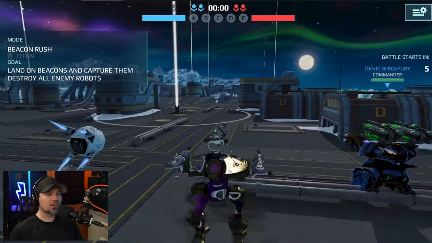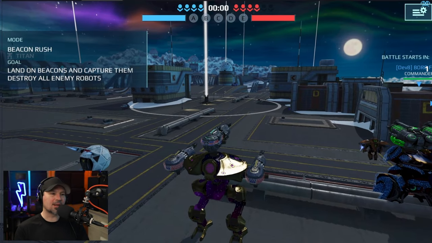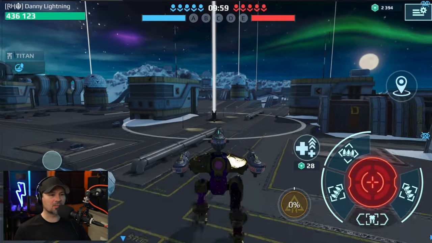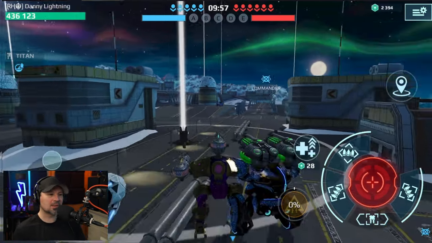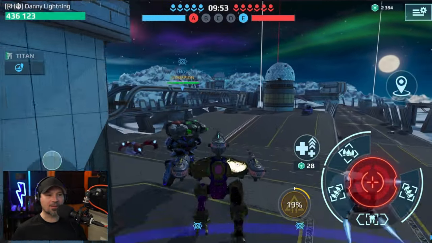All right, so we are going to drop in. This is going to be our first game. Remember, we're going to show you some different stuff, right? We're going to show you some other robots, some other Titans, and all kinds of stuff that's really good after we do the gameplay. But we are going to start off with our Phantom.